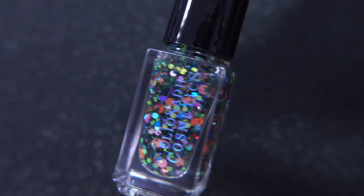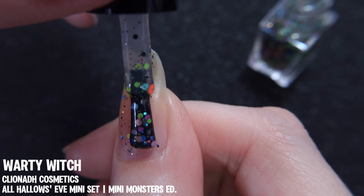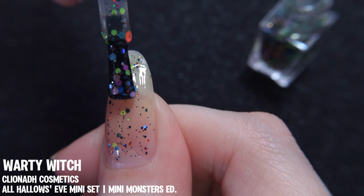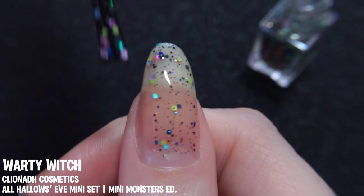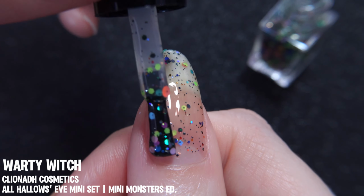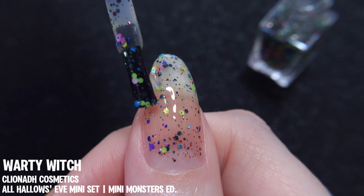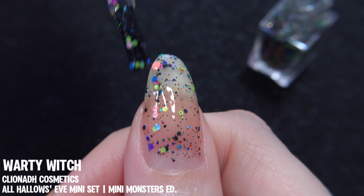Warty Witch. Warty Witch is a topper brewing with a really exciting assortment of multicolored glitters. We really do have it all with this one because there's hexes, there's dots, there's squares, and they are in both matte and metallic finishes, very sparkly. I'm also seeing so many different sizes here. This really does feel like such a treat of a polish.